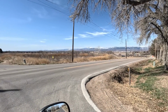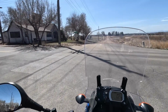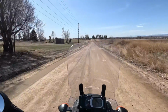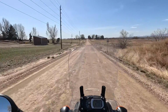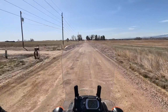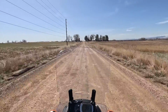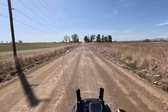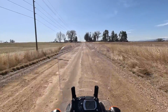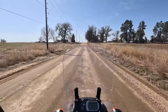Huh, beautiful day in Colorado. No cars coming. Let's get it dirty again. So oftentimes the thing about large bikes is that they might feel a little uncontrollable when you let out the clutch and take off. Like nobody needs that kind of power on a dirt road. This isn't that way. In fact, it feels very similar, even though it's got way more horsepower and torque than my Moto Guzzi. It's as controllable as one.